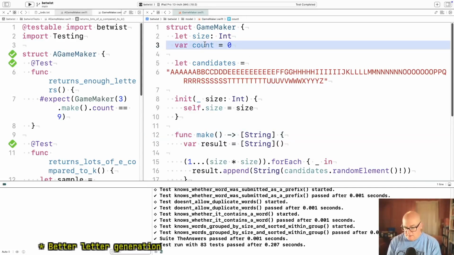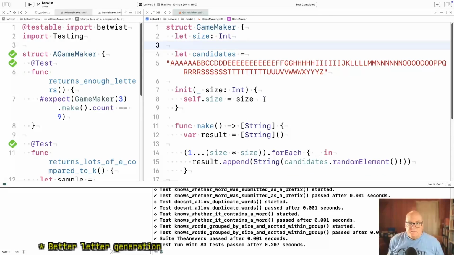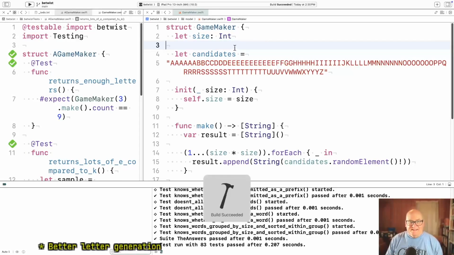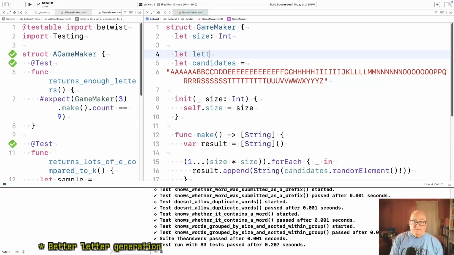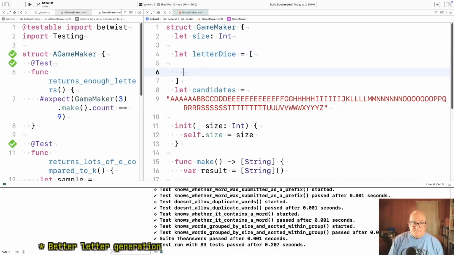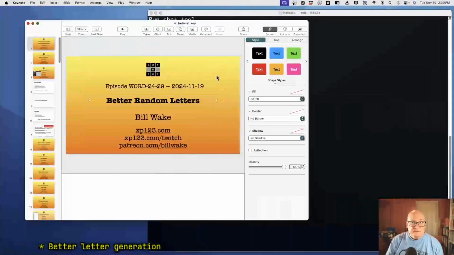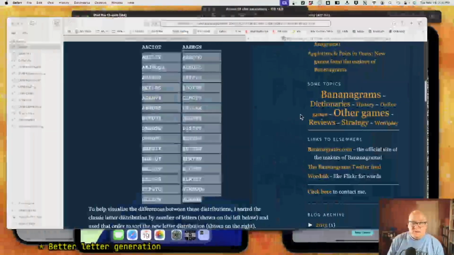Count is not used. Just make sure that builds. All right, so I'm going to put in some letter dice. And we'll just start with these, wherever they were.